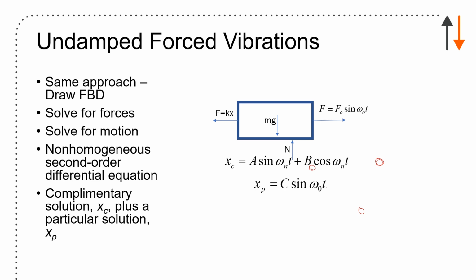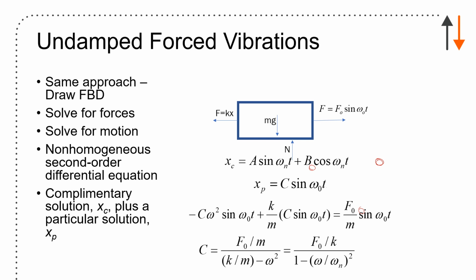You can do forcing on anything you want: square waves, triangular waves, and it becomes more challenging in terms of how you describe the forcing frequency. You can do random signals too. If you add everything together and put all the terms together, you'll get a final result that is 0. And you know that this solution is going to give you F naught over m, over omega n squared minus omega squared. And what you find is that you end up with a magnification term.